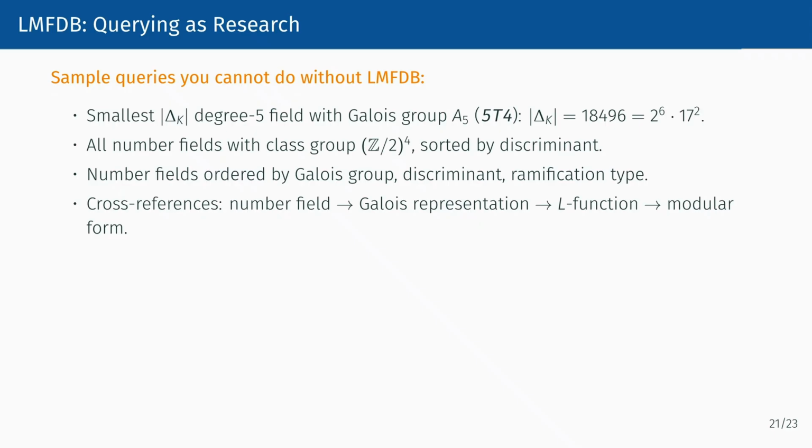So just now there is a workshop working on something called Malle's conjecture, which is very similar to the Cohen-Lenstra heuristics in the sense that it's about the distribution of Galois groups instead of class groups, distribution of Galois groups of number field extensions, and it predicts how these distribute. And there they use heavily these properties of the LMFDB, where you can just run different queries and filter according to different criteria.